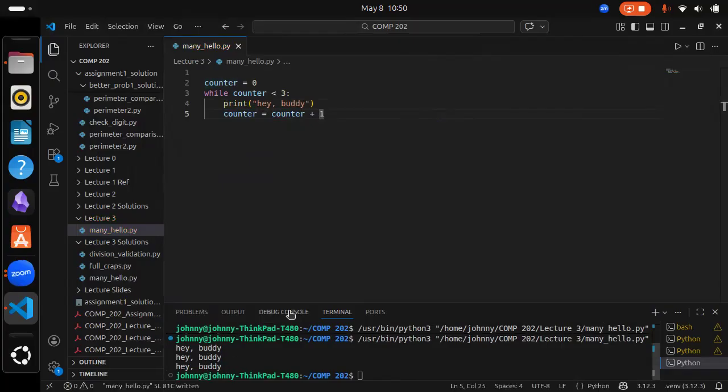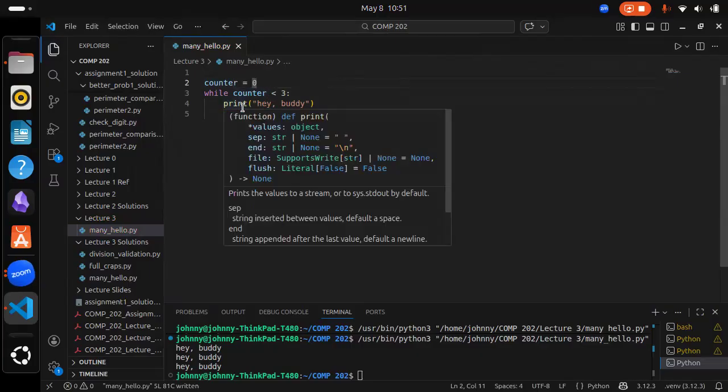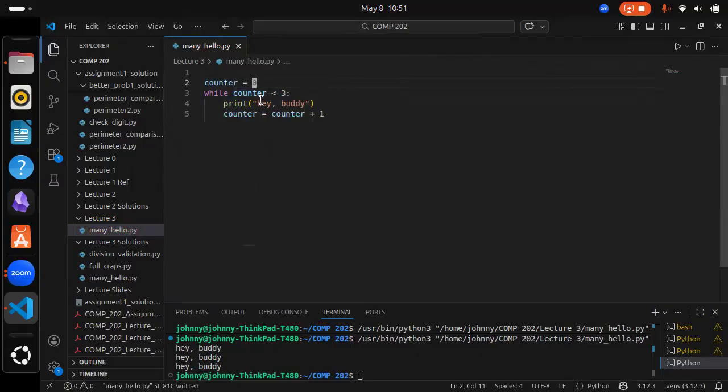It printed 3 times. And the way that it was working was, so long as this Boolean condition is true, it's going to keep printing. So this loop enters the first iteration, counter is equal to 0. This passes the loop check. So we print, and then we add 1 to counter. Now counter is 1. 1 is still less than 3, so it passes the loop check. We print again. Next time around, counter is equal to 2. Still passes the loop check. We print again. But once this hits 3, 3 is no longer less than 3, and so we exit the loop and we're done, right?